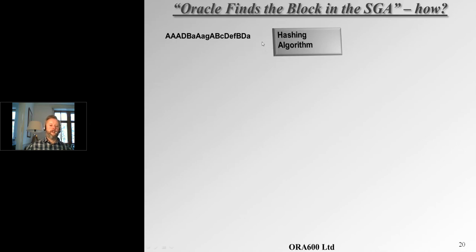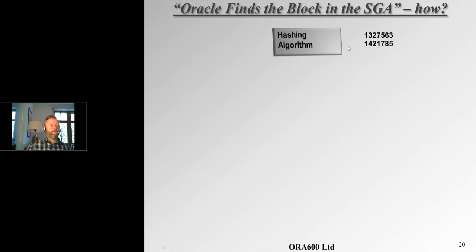But for those who don't, this is a value. This is a pseudo row ID. It's not a real row ID, but I push it into the hashing algorithm, and it will give me a number, and it will always give me that number for that value. I've got another row ID. Now you'll notice it's only different by one letter, A goes to B. I put that through the hashing algorithm, and I get a number which is quite different. It's not one more or less than the previous one, it's quite a different number.